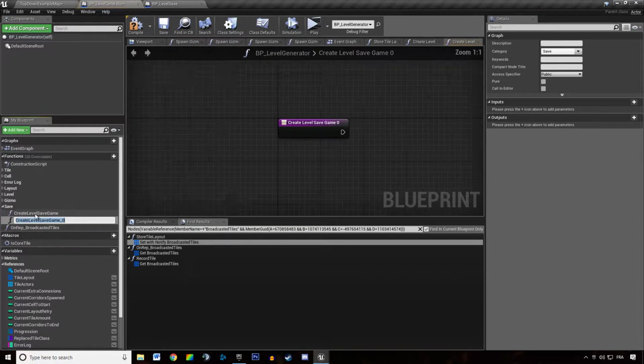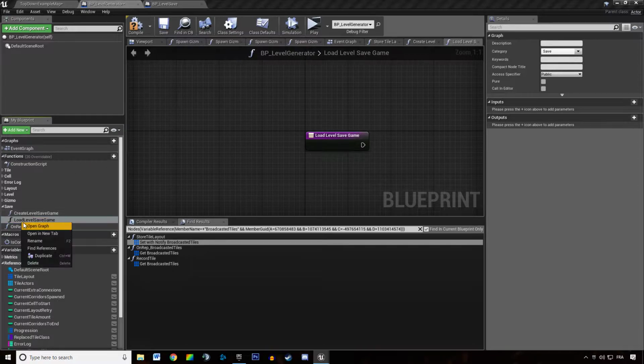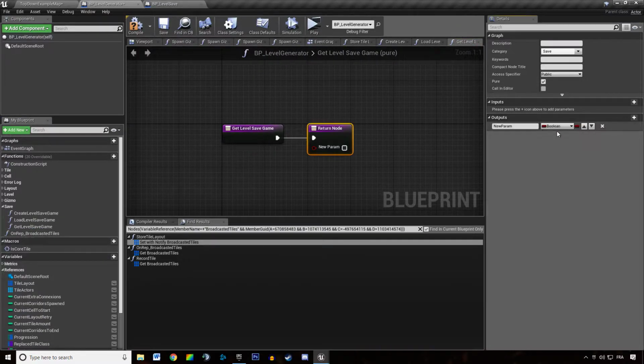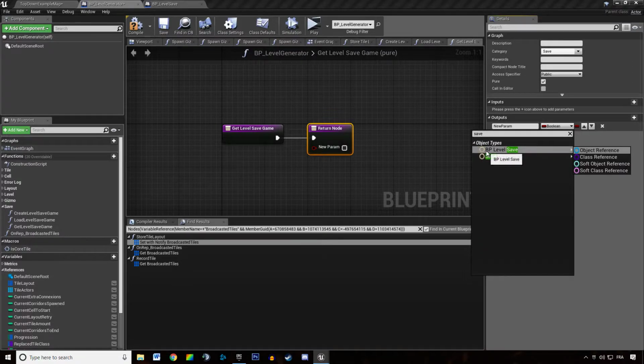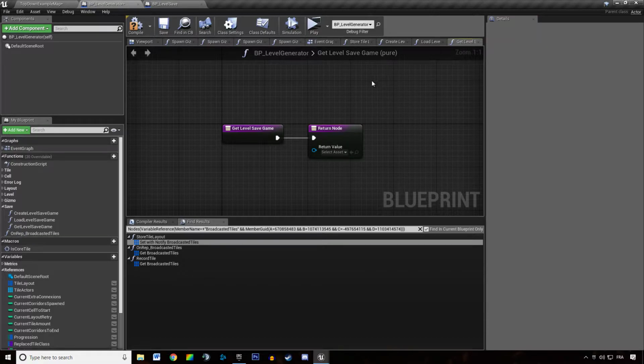Now we want to duplicate that function again and call that load level save game. Then another one called get level save game. That function is going to be a pure function, and it's going to return our save game, BP level save. This is going to be an object reference, and this is going to be called return value. We're going to hit compile, hit save.